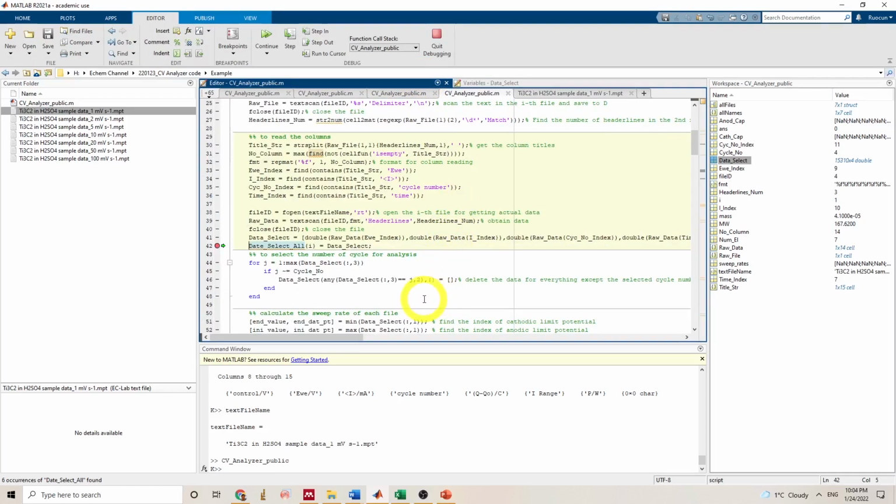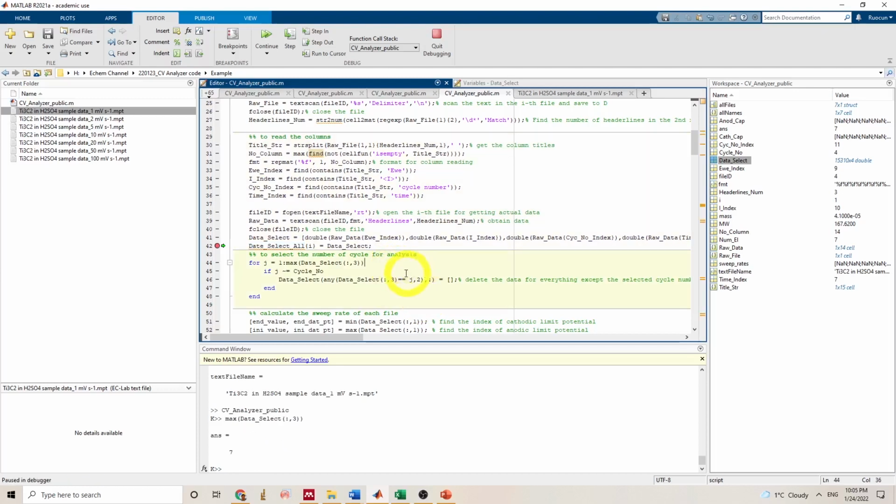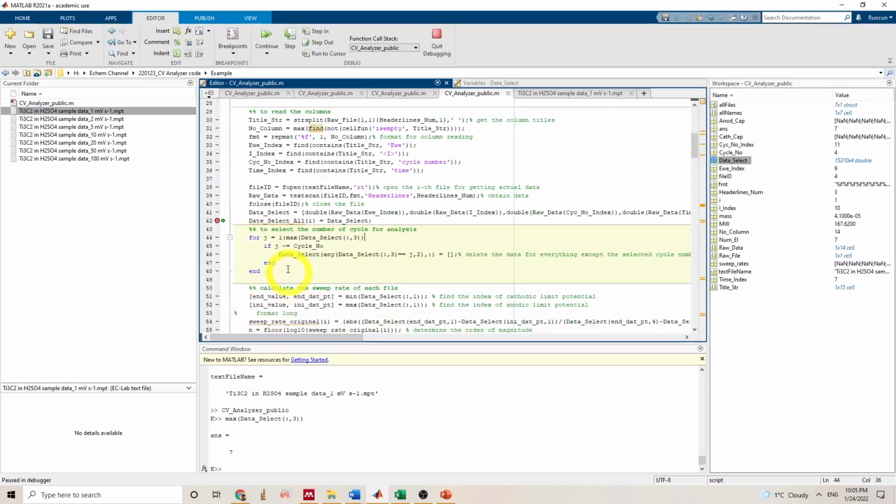There are smarter ways to do this, but what I did here is set up another loop inside the first loop. This goes through 1 to the maximum number of cycles. You see this is 7, so that's the maximum number of cycles contained at this sweep rate. It goes through each of these values, and the tilde followed by an equal sign means not equal to.